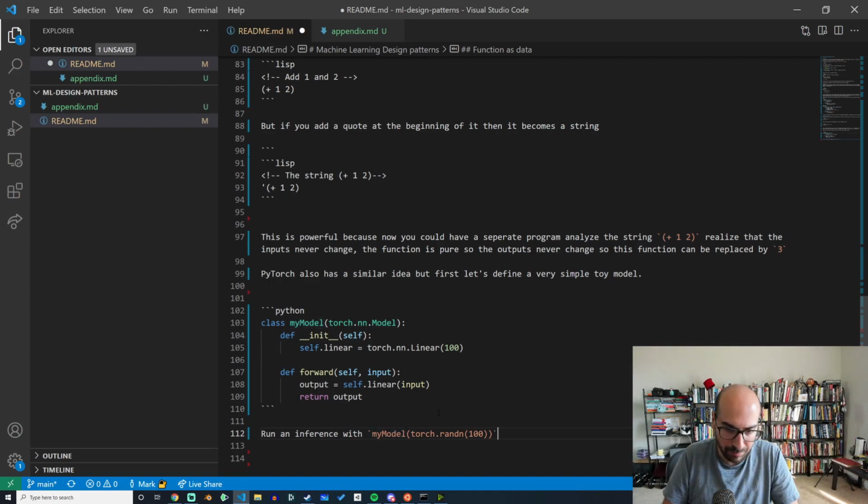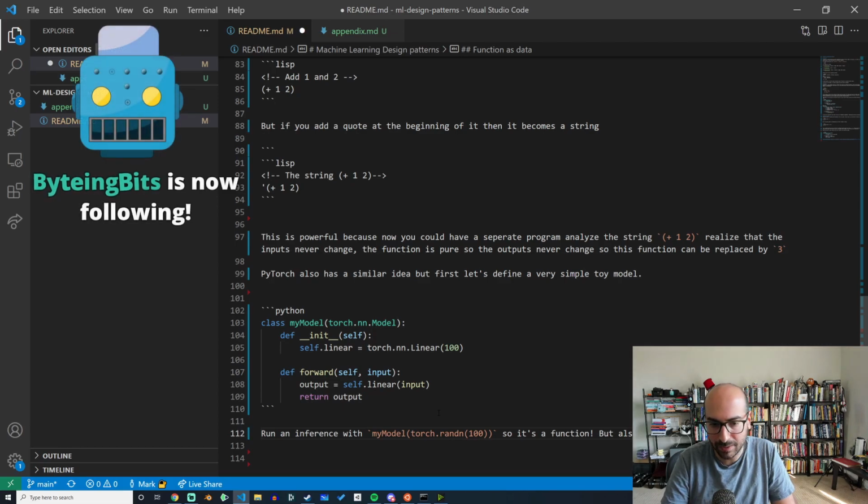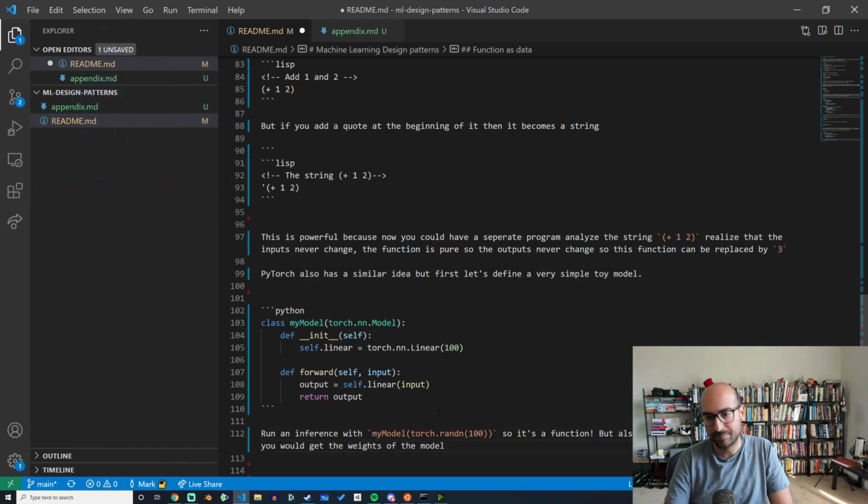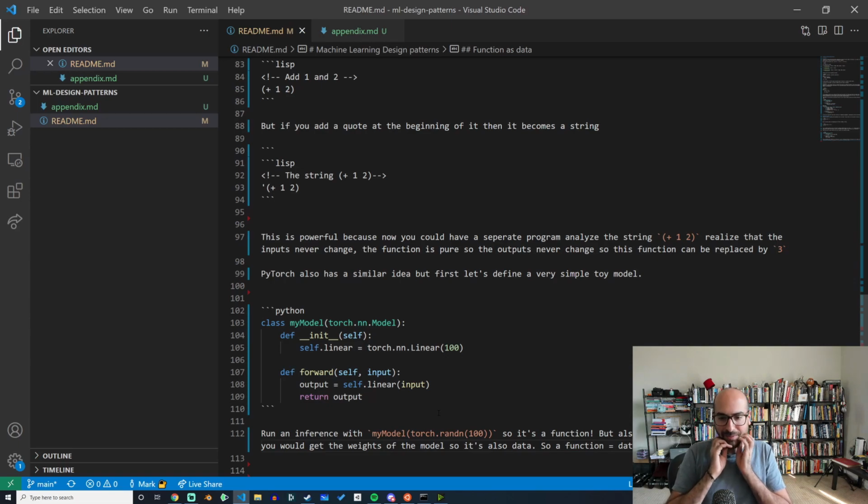So it's a function, but also if you were to run my model.data, you would get the weights of the model. So it's also data. So a function equals data, right?